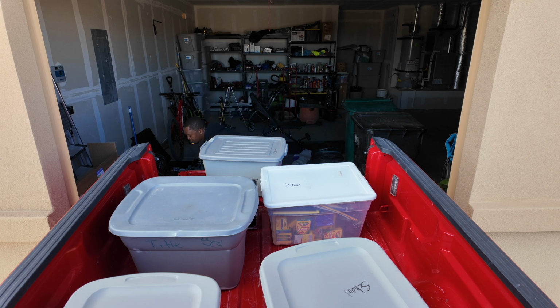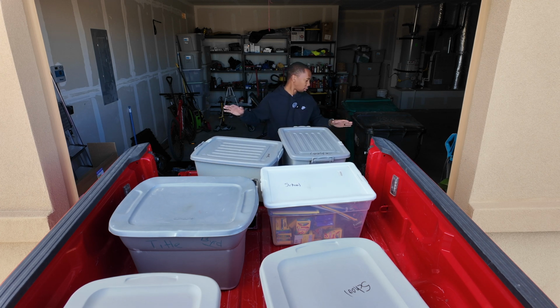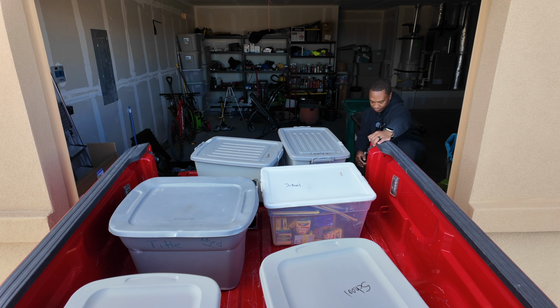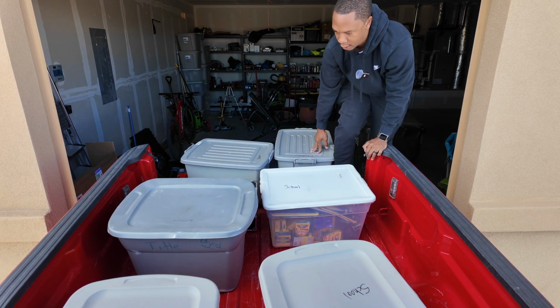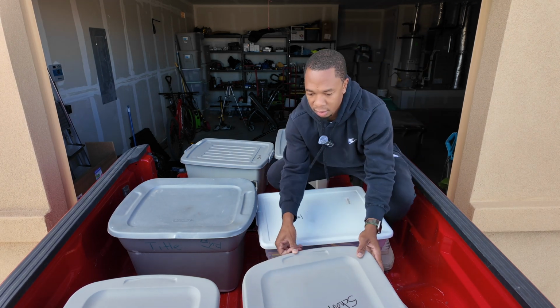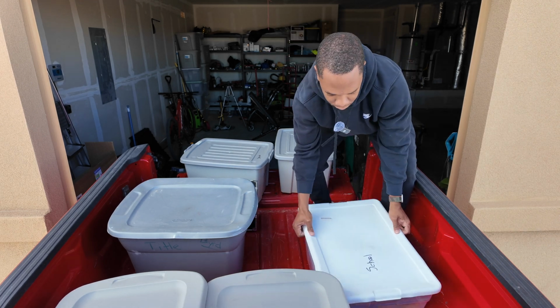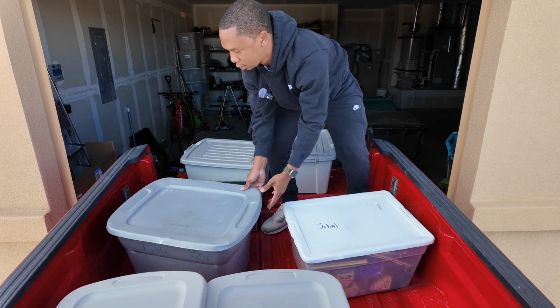Interesting, okay. I figure I'll put all this stuff in here now, because this is all the boxes, the vacuum's gotta go, the fake plant's gotta go, and I have some bags here too. The bags can probably go in the back seat. Just get up in here and reorganize this. But yeah, this is the convenience of having a pickup truck, just being able to throw stuff in the back and go. Maybe I could put some bags right there, I'm guessing.